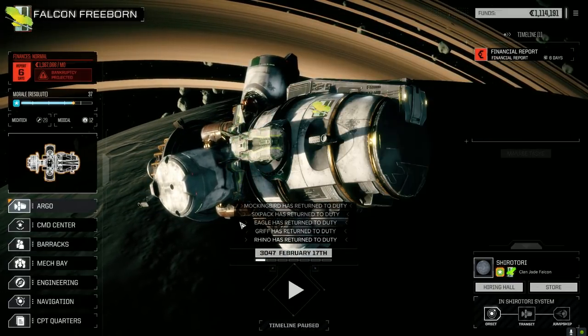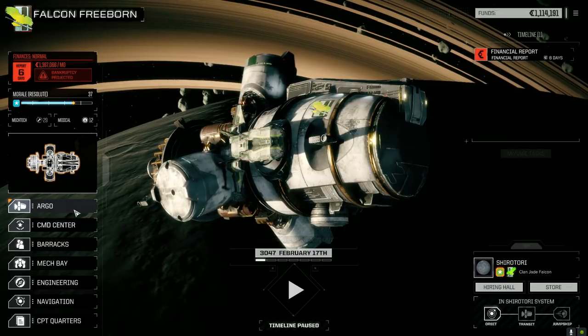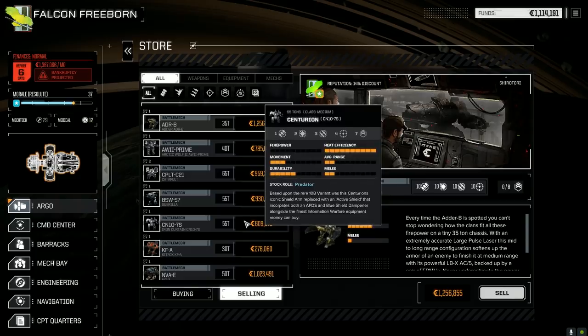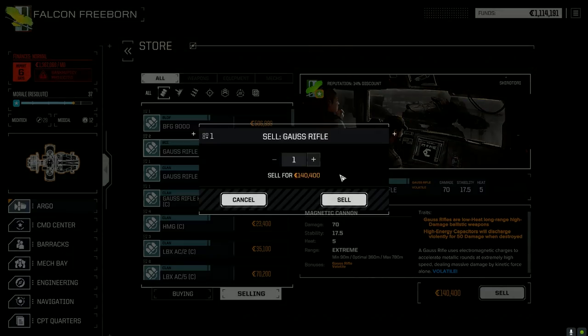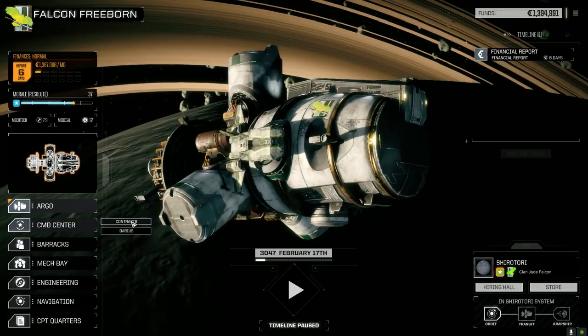Oh, almost. There we go. All right, let's hope we get enough out of this too. Oh, we got 2 Gauss rifles, so we can sell those. Actually, I'm gonna do that right now before I forget. Just want to make sure we don't accidentally miss our financial report here, because I'm an idiot. Gauss rifles, 2 of them. There we go. That should do it. Just barely.